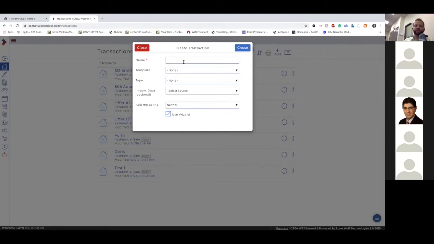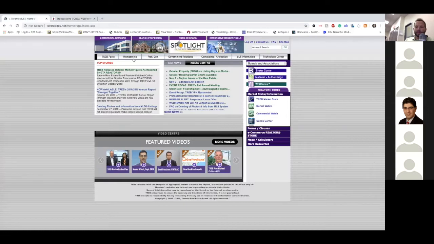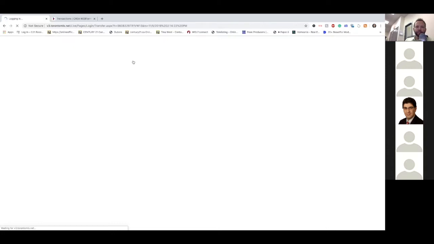So let's do a purchase, and I'm going to choose a property that is on our board, and this works for any board across Canada and Korea, which is amazing. That's one of the advantages to using web forms over the TREB system: if this is on a Kawartha board, or on the BC board, it doesn't matter the board. We can now pull in any listing from any board across Canada and get the information from it. So it's great. But we happen to know a listing is in TREB. So I'm going to quickly go over and pick a listing that we're going to do an offer on today.